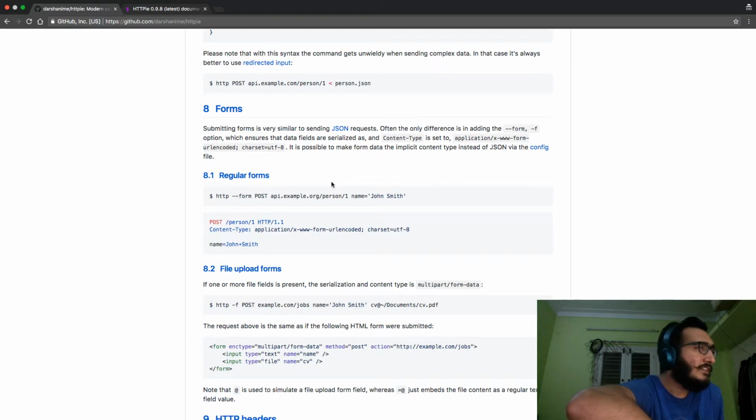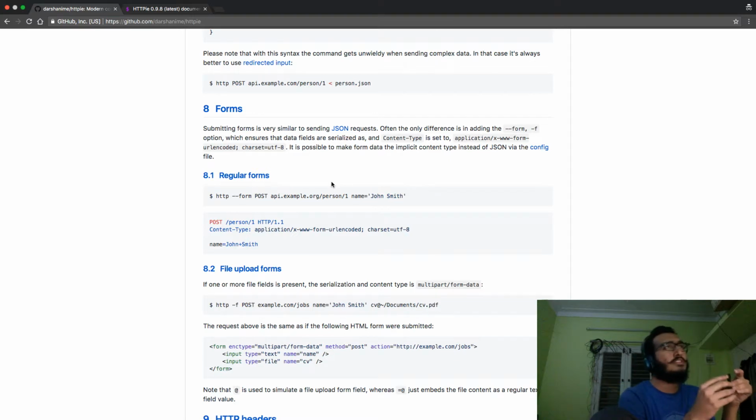So both of them have to be part of the headers. Actually, they don't. If you have GET parameters, it's part of the URL, the requested resource. Then it's part of the header.